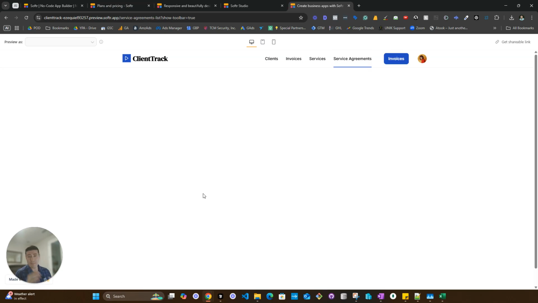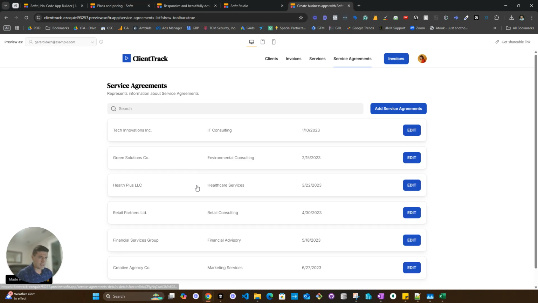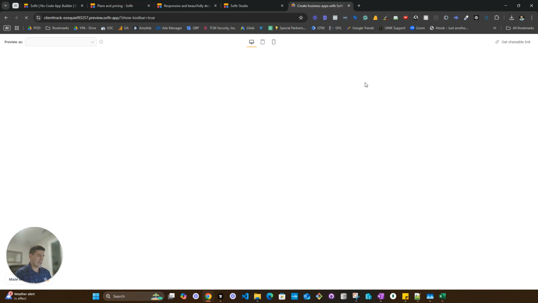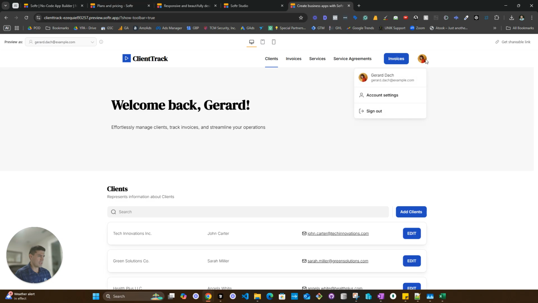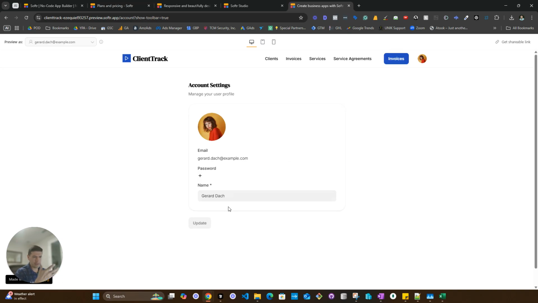And then it gives you a page for service agreements in case you have any service agreements that you want to provide to your clients. So again, these are the service agreements. If I click on one of those, let's see what it gives me. So, this is the terms and conditions. That should do it. Let me see something else here. So account settings. And it gives me the information so I can change the password and things like that.